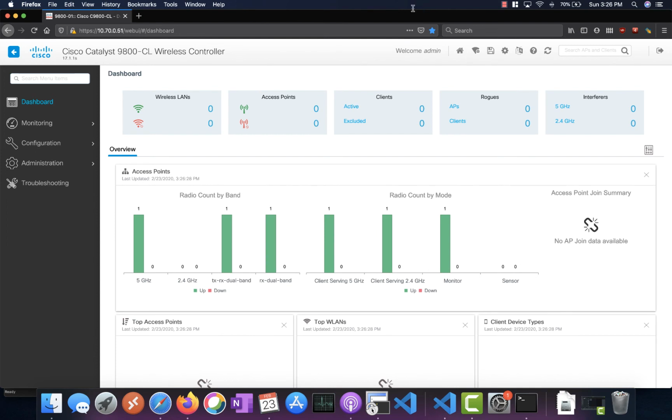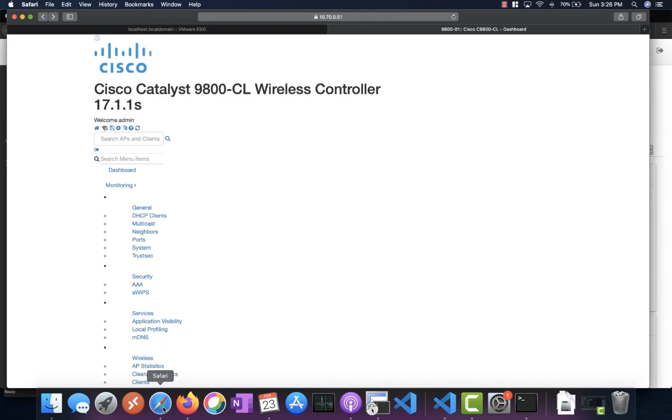Well, I guess it works in Firefox. It's not working well in my Safari, though.